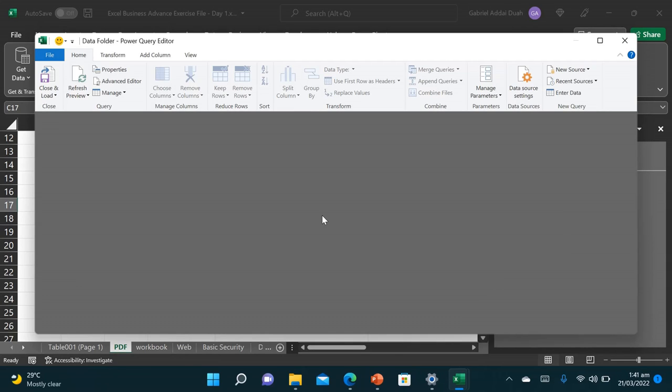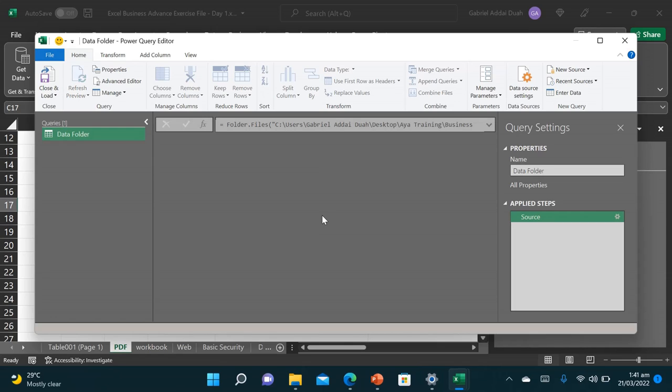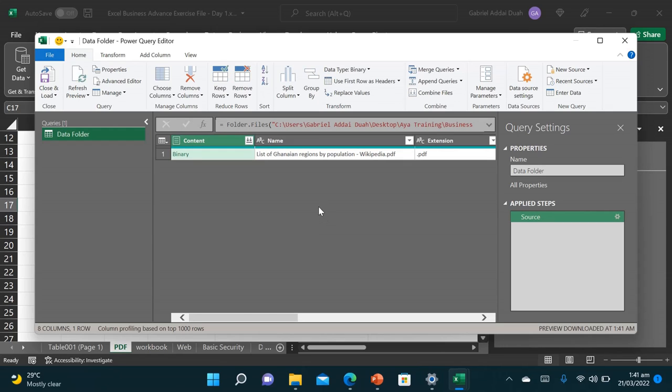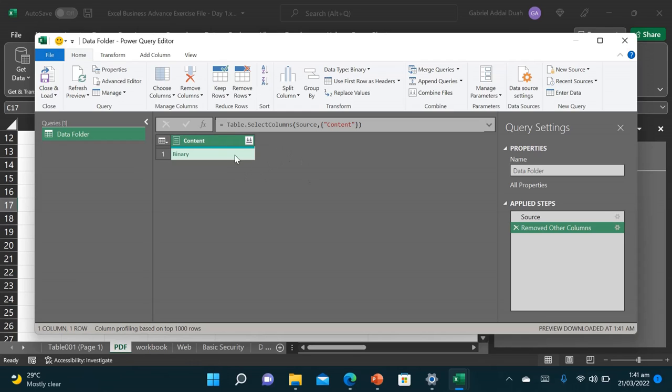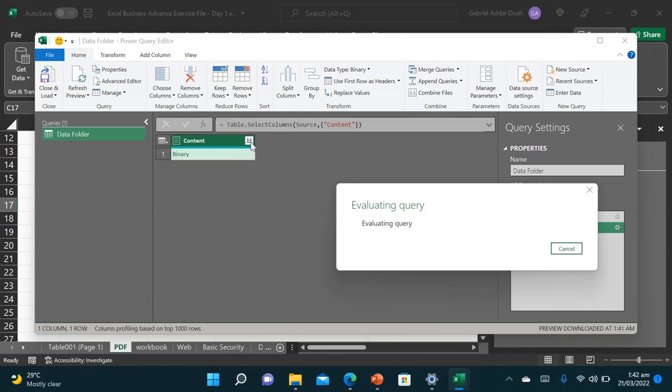What I'm opening now, because I clicked on the Transform function, is what we call the Power Query Editor window, but that will be a topic for another day. If you want to do further transformations, you can go ahead and do it here. Just pay attention to how I'm doing it now. And in our next class, I will take you through what the Power Query Editor does. It's another powerful tool on its own for data cleaning. But this time, we're extracting data from a PDF which is in a folder.